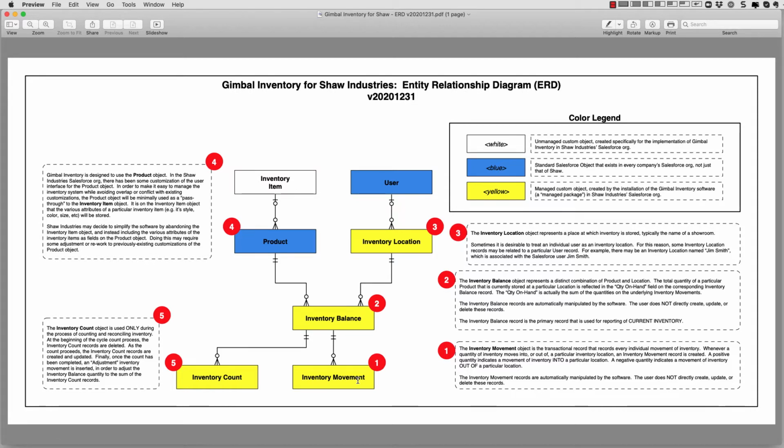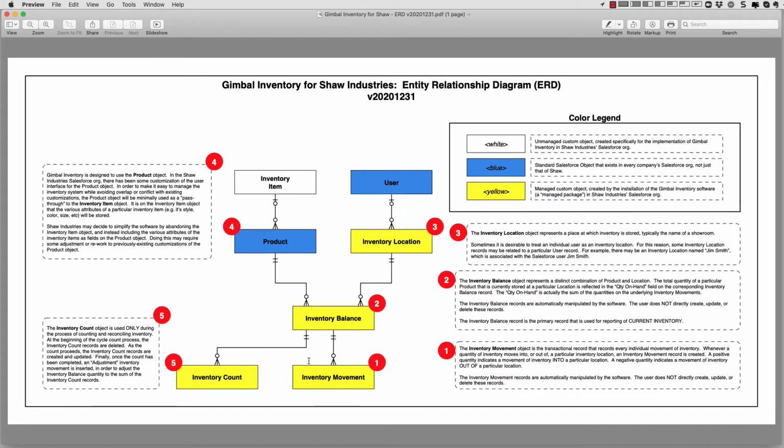So if you have a location named Warehouse 1 and a particular product called red widgets, when you move 6 red widgets out of Warehouse 1 on November 25th, an inventory movement record is created in the system that records that movement of inventory of that product and that location and that quantity on that date.